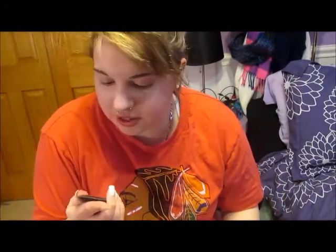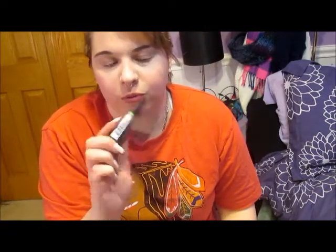Totally realized that I forgot to put primer on, but the primer that I normally use is the NYX Studio Perfect Photo Loving Primer, and it's the green one. This comes in like 2 or 3 different colors. This one's for redness because my face is pretty red normally. So whatever, that's cool.